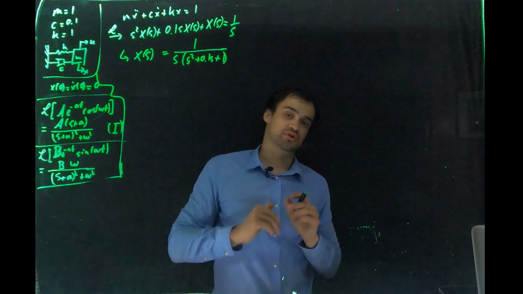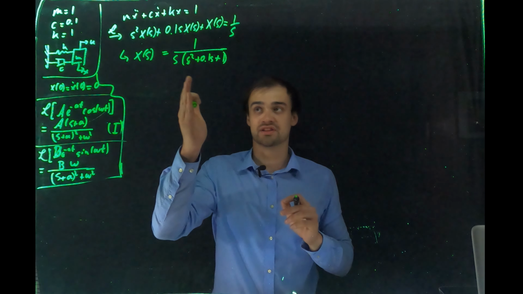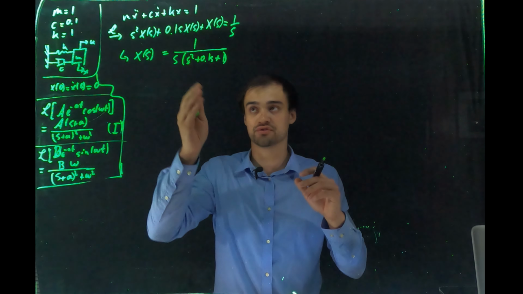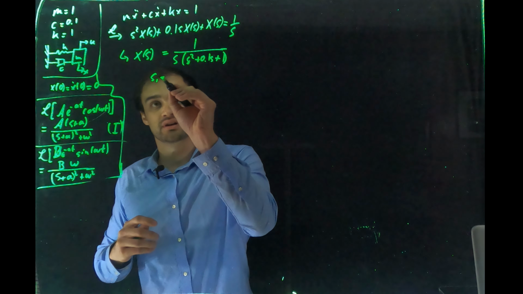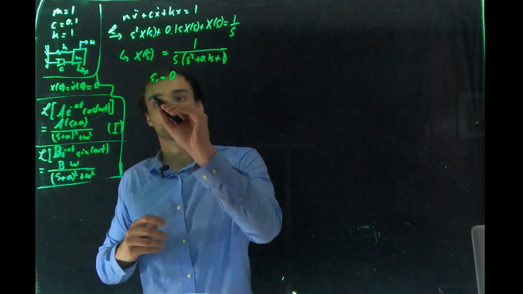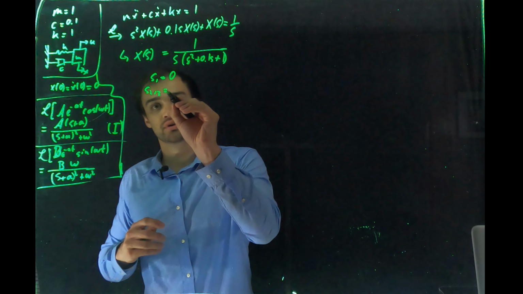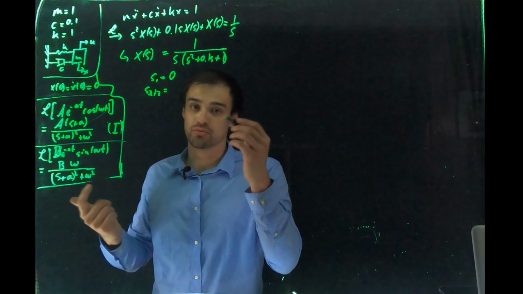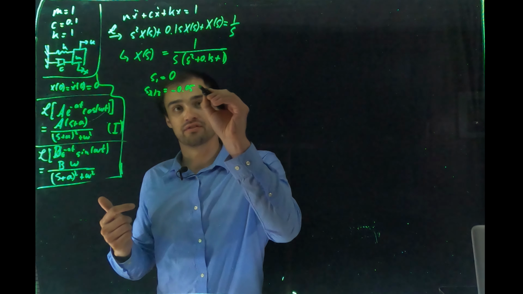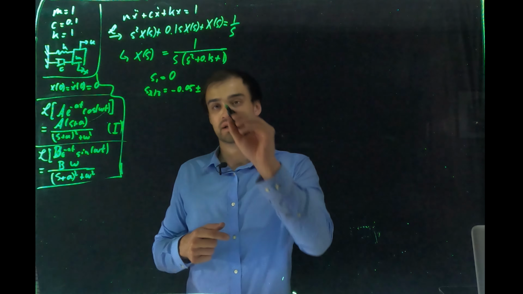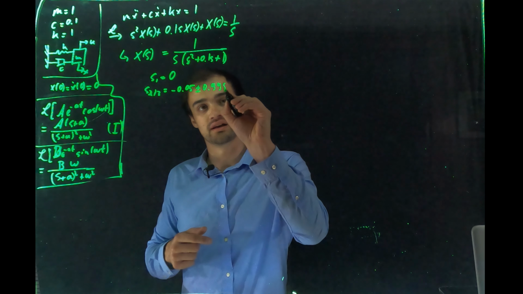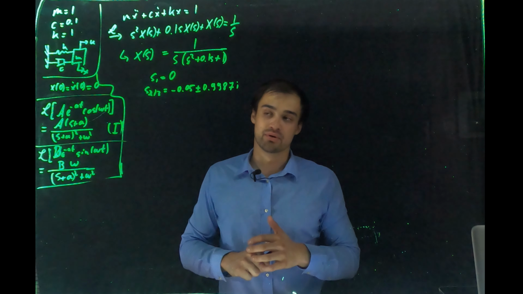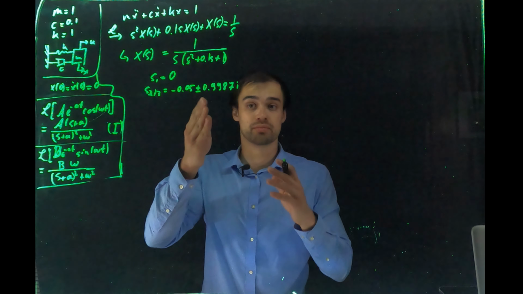Now, I can work with that equation. What I can see first is that the root of the denominator, or people say the pole of the transfer function, is situated at 0. The second and third pole can be calculated very simply, and I can give it to you now, but you can do it at home as well if you want. It's minus 0.05 plus minus 0.9987 i. i is the imaginary number. So from here, I know I have complex roots.